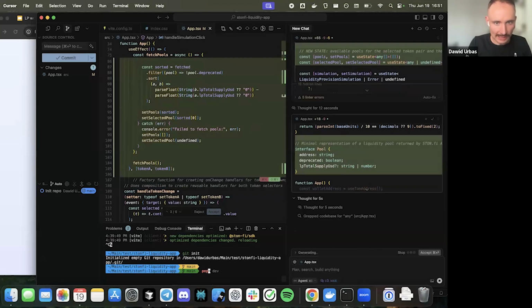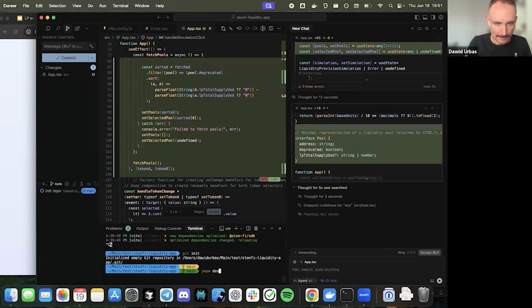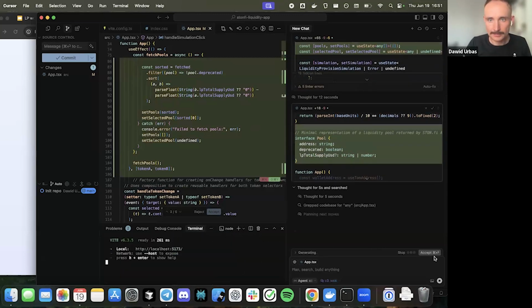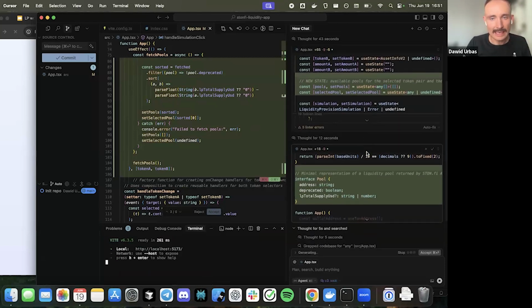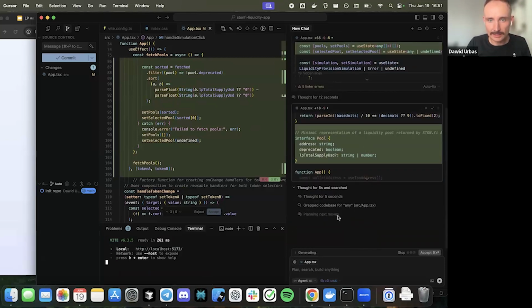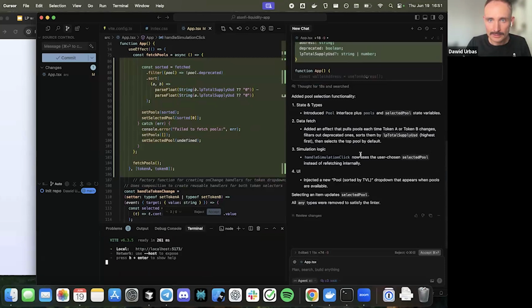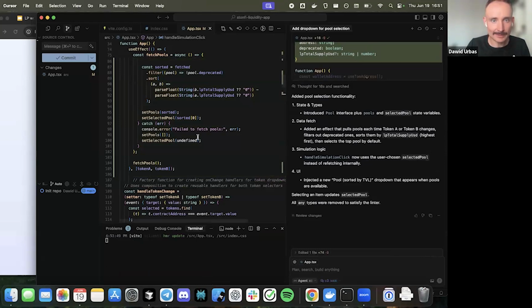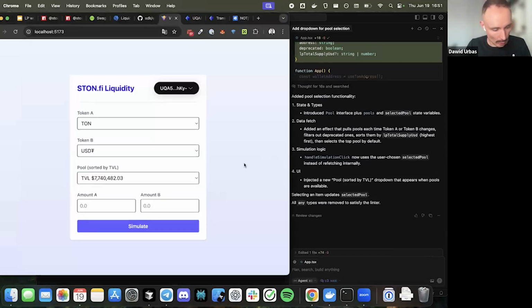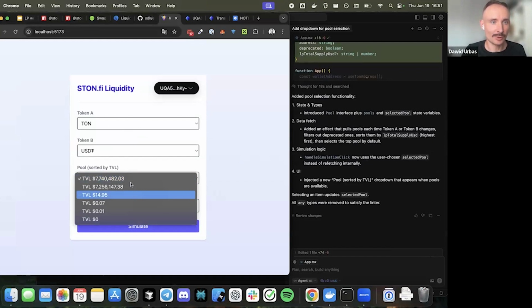So let me run the app. The AI is still thinking, but we can accept that. Oh yeah, so they claim that it's working. So let's check if this is true. I will accept all of the changes, go back to our app, and yes, it's working.